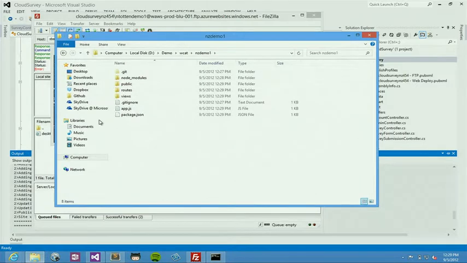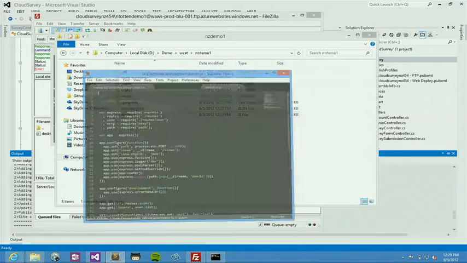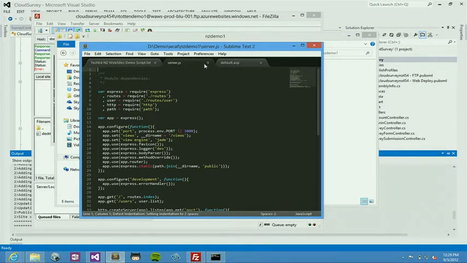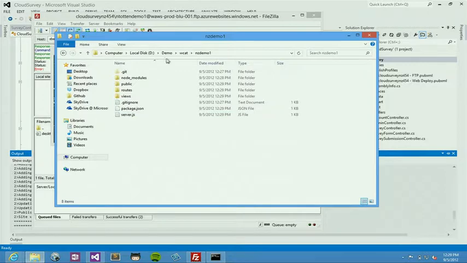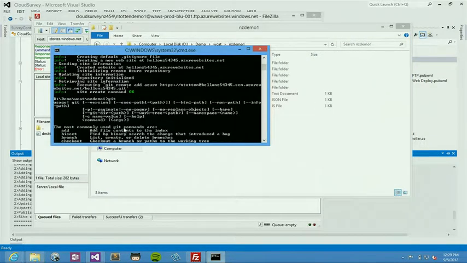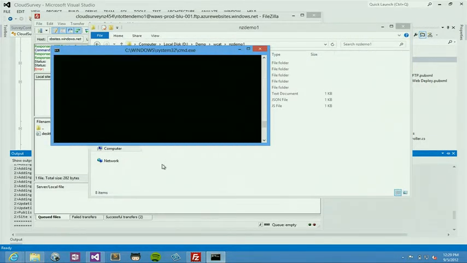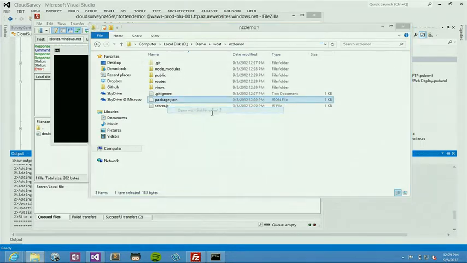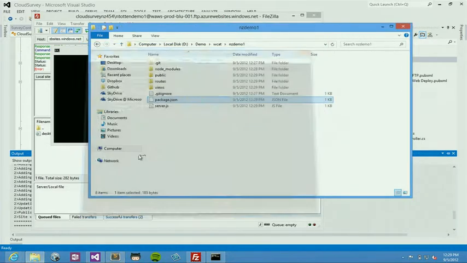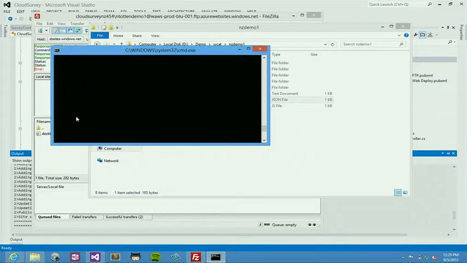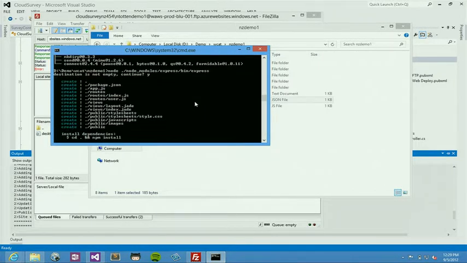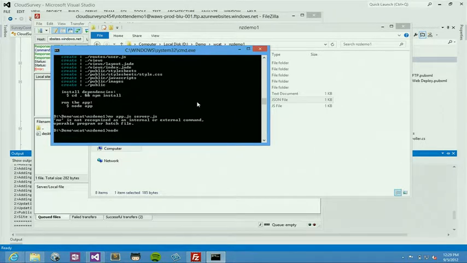So now we have this basic application. I do just need to rename this app to server.js. That's just our entry point. So this is just a very simple application running Node.js. Express and Jade, perfect. So what we've done is we've added a few external package references to this Node app, and then actually just created a basic app. So let me run that locally, just to show you.